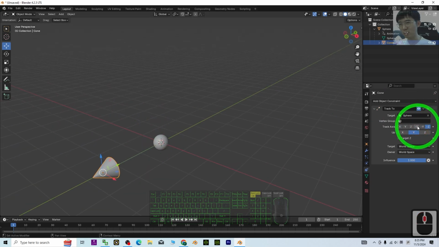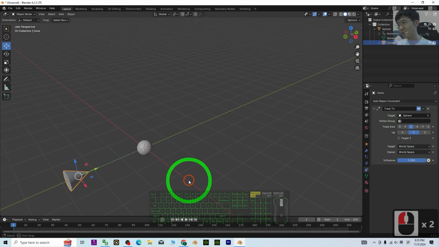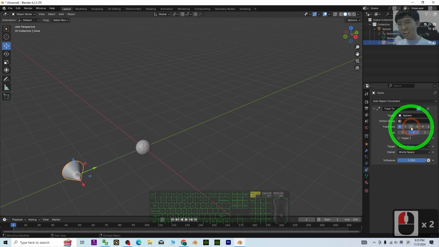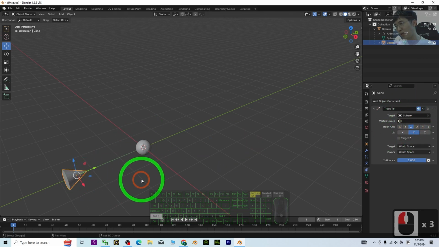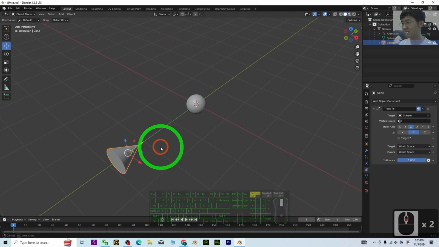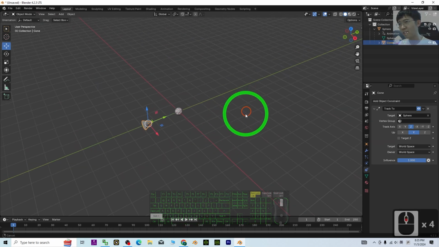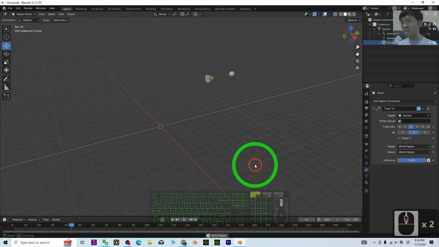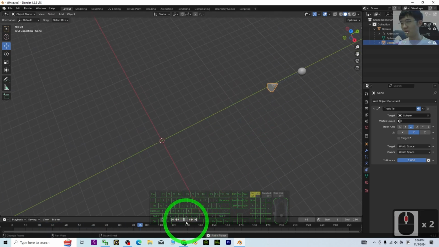You can change which face you want to face the sphere. As a demo, I'm going to put a sharp edge towards the sphere. Alright, now it has already become the parent. No matter how you play it, it is going to bind together, something like this.